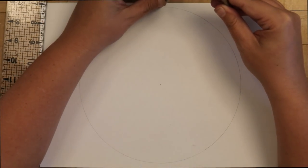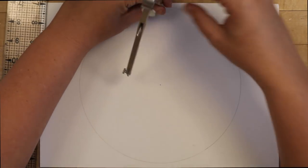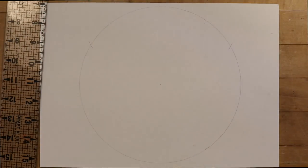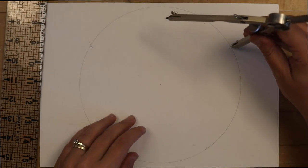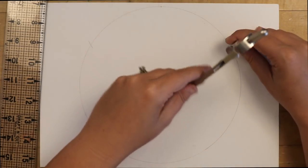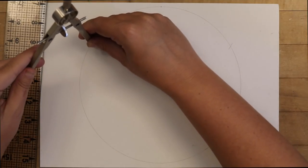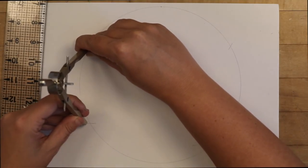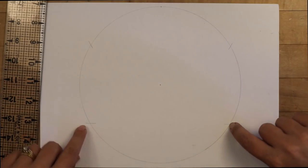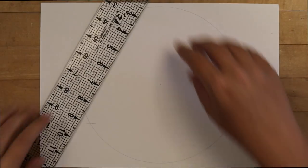Now I'm going to end up making 6 marks on this, but I'm only going to need 3. Okay, so see, I did not change my compass, so now I have these 2 marks. Actually, I'm only going to have to do 5. But so now I go to the next mark that I made, and the next mark that I made over here. So if I look at these right here, I've got an intersection here, here, and here. I play connect the dots with that.